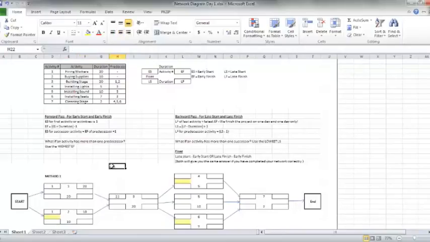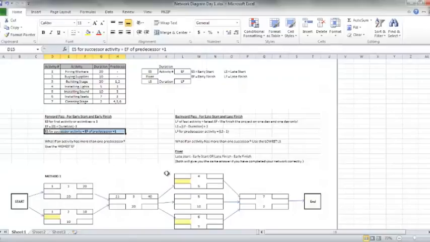So that's that trick. Now, to get the early finish, I'm really just taking the early start plus the duration minus 1, right? So 21 plus 20 is 41, minus 1 is 40. Okay, now, activities 4, 5, and 6, their early starts, they all have one predecessor, which is 3. Yay, so this one's more simple. And they all inherit their early start from the predecessor plus 1. So that's this formula right here.